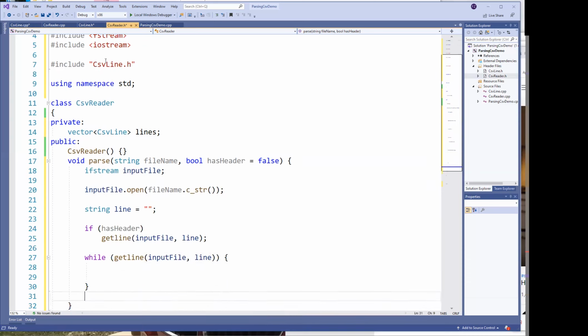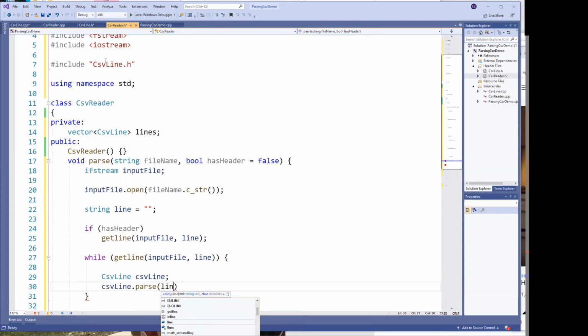We're going to create a line. And we are going to parse the line. And then we pass it the line.